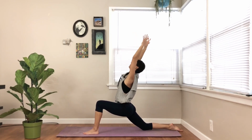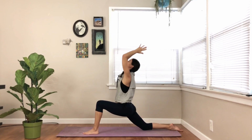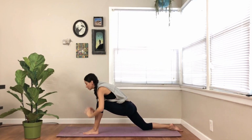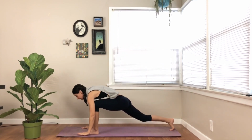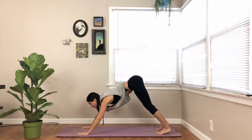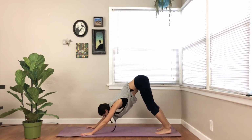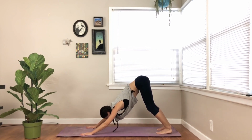And exhale, trailing back, leading with your chest or your upper back. And exhale all the way forward, plant your palms, lift your back knee. This time step your foot behind you to downward facing dog. Two full cycles of breath here.